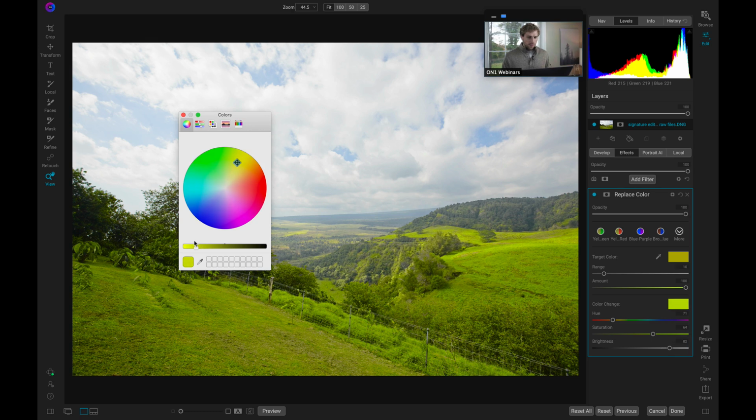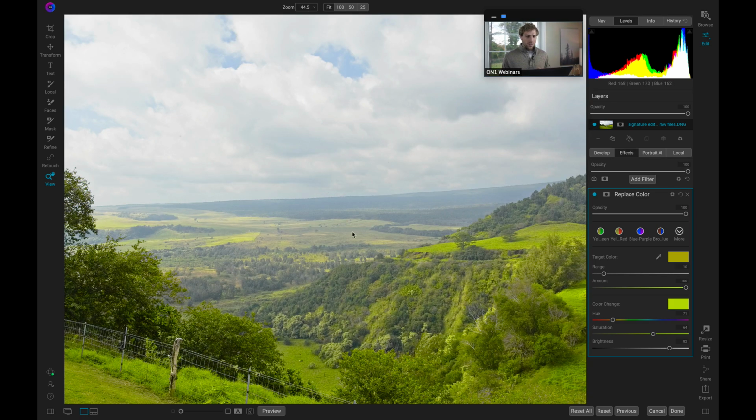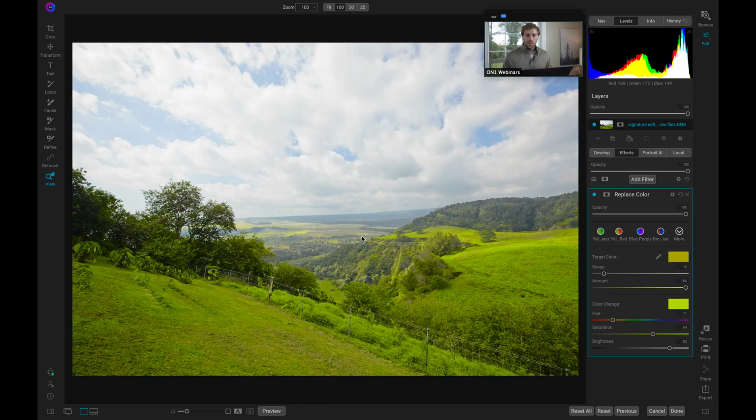So let's just pull that up right there. That's really vibrant, but again, we're through a webinar and maybe you want your grass that green. So now if we turn this Replace Color filter off and on, it does an awesome job of increasing the greens in my foreground. And I can do that with any color. So if I wanted to zoom into these grays down there, those sort of gray browns, I can do that with this Replace Color filter. But I think this looks pretty natural, just like that.